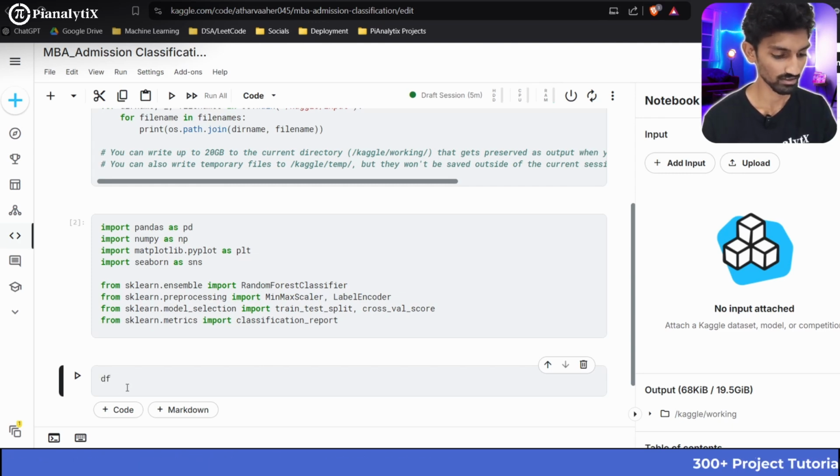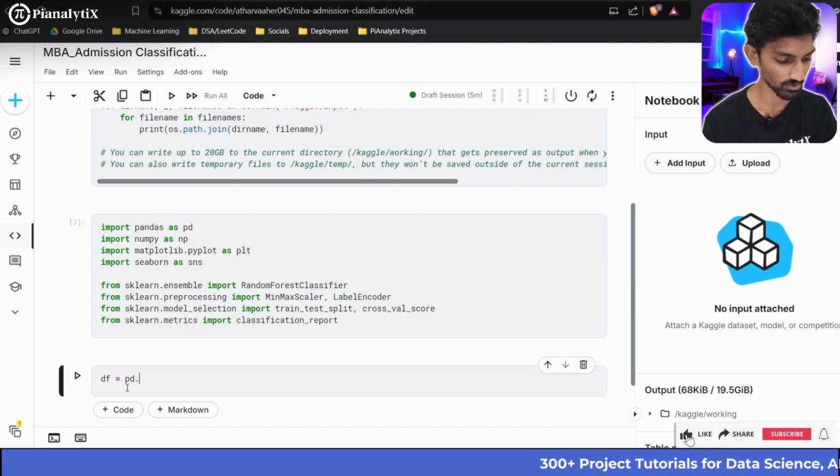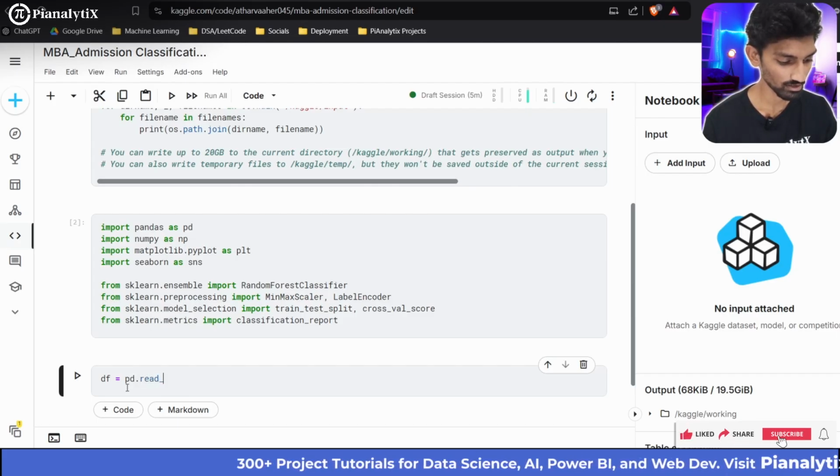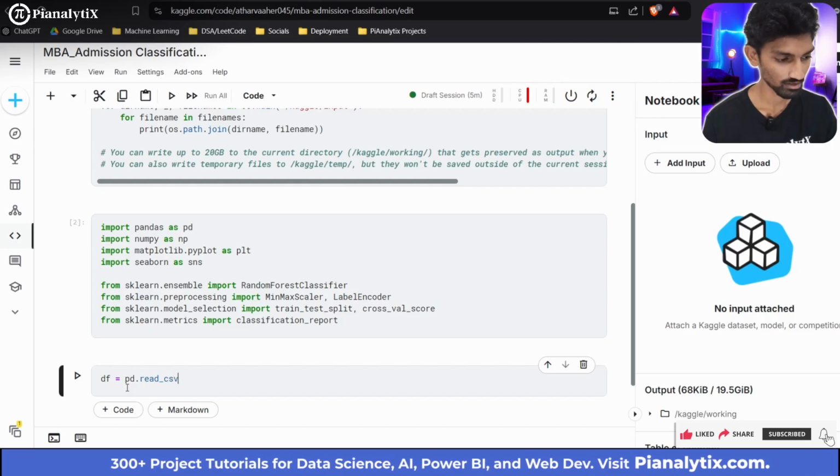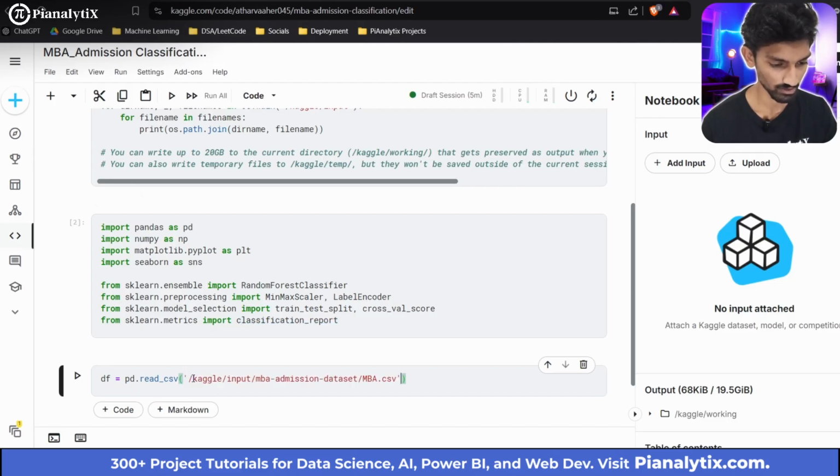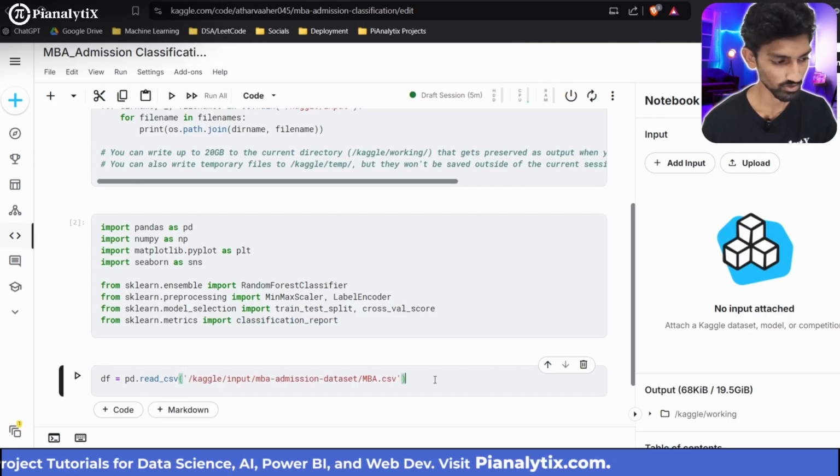So let's say this is df, so df is equal to pd dot read CSV. Okay, I think I have a string ready for this. If I go here, MB, okay, that should run fine.